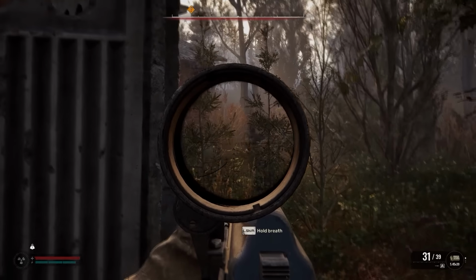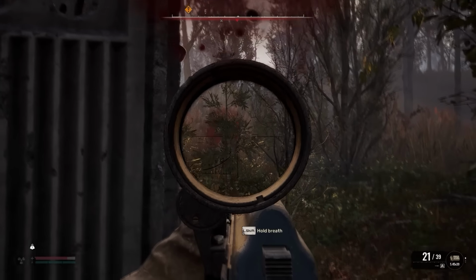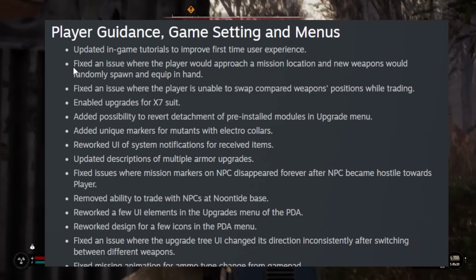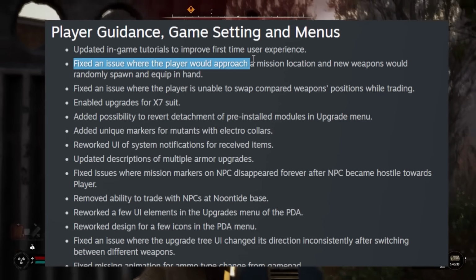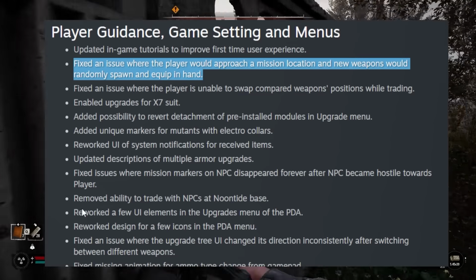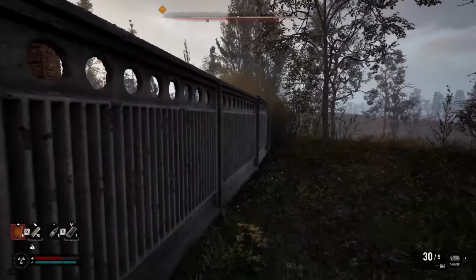And I know a lot of you guys had that weird issue where new weapons would appear in your hand or inventory just out of the blue. So they did comment here saying this. They fixed an issue where the player would approach a mission location and new weapons would randomly spawn and equip in hand. So that has been fixed for the most part, it seems.